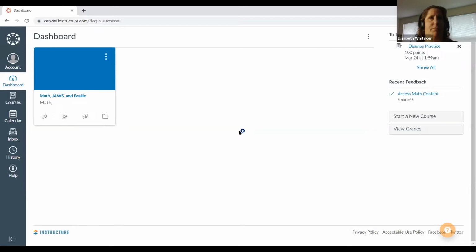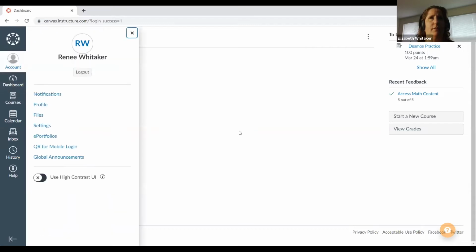Okay, so I'm going to press escape. Dashboard. And let's go to account. I'm going to press B because I've navigated this page, I know that there's an account button. Account button. And I'll press space. Dashboard, close button. All right, so now it brings up the account information. We have a close button at the top. I'm just going to down arrow here and show you where we are. User profile picture graphic. Heading level 2 Renee Whitaker. So that's my middle name because I created a teacher's account and a student account, and for some reason it didn't like me using the same name for both. Log out button. So from here you can log out.